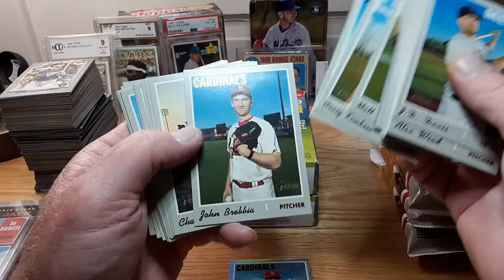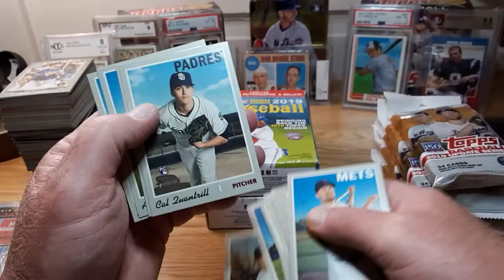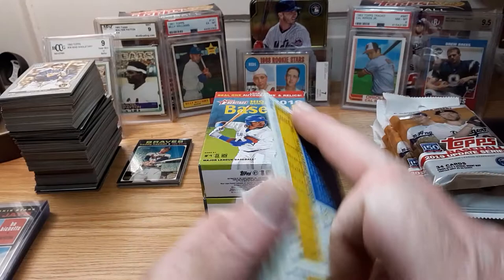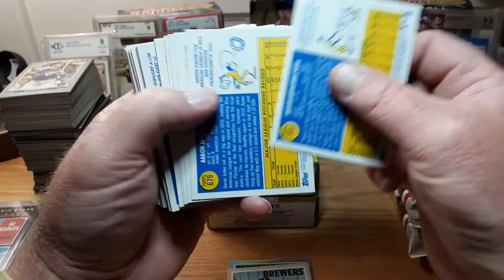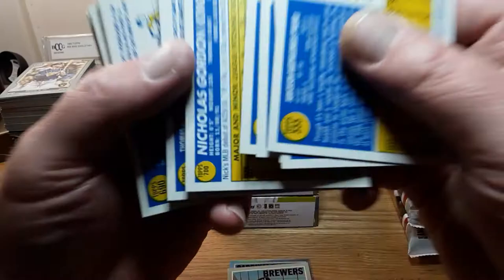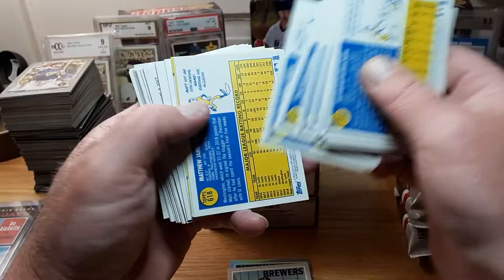Albert Pujols, Matt Adams, Kimbrel, Robles, Brebbia, Culberson, Walker, Alexander, Pomeranz, Kingham, Braden, Bishop, Castanera — there's the biggest name so far. Calcuantro, Woodruff, Sanchez, and Profar. Let's see if there's any variations in these — they'll be located right underneath the number if you get an error or trade or action or whatever it could be. Just don't forget 701, not 700 — those are the short prints.